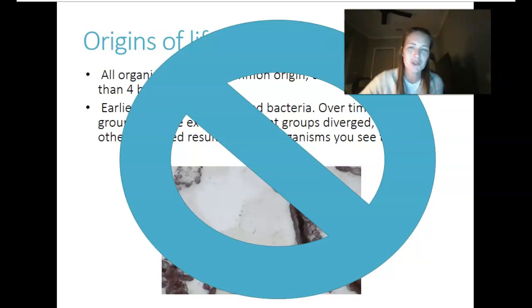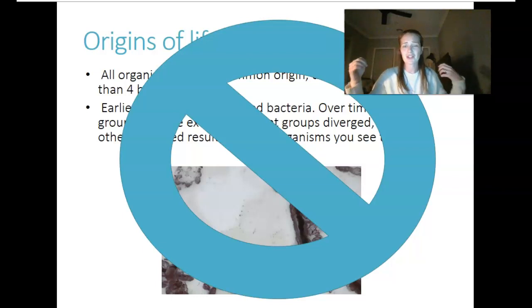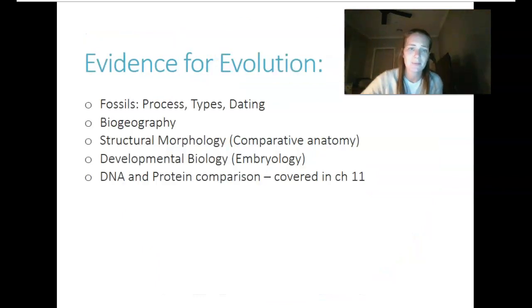One idea that you should be aware of already, and that is important going forward, is that we did evolve from a single point. So life arose on Earth once as a single event, and from that point, it has diversified, and speciation event after speciation event has taken place. But it would be possible to draw a phylogenetic tree, and show the relationships for every living thing on Earth because we are all related somehow. And we'll talk more about that as we go into chapter 11 as well.